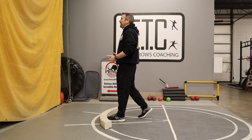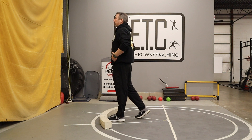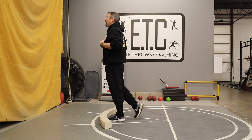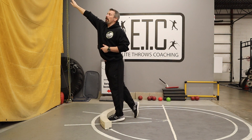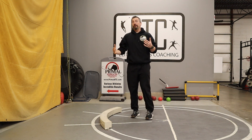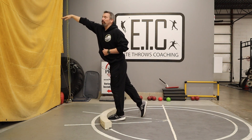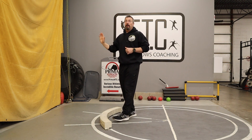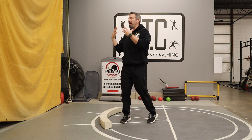One of the things I always say is, 'Try to get your hips over the toe board.' You hear coaches say things like: stomach over the toe board, chest over the toe board, try to reach your arm out as far as possible, try to get really far over the toe board. I used to say to my athletes, 'Pretend you're going to reach out and drop the shot at the 50-foot line — really try to reach, really try to extend.' Those are all visual cues.